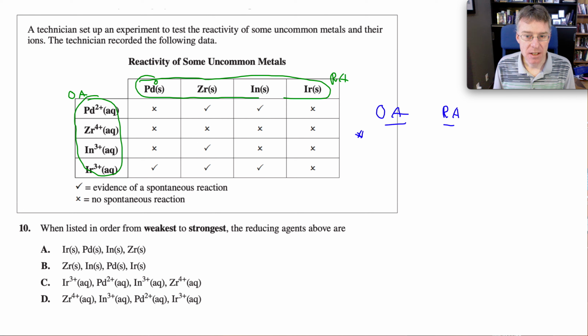So what is our best oxidizing agent? What reacts with everything but itself? Well, it's the bottom one. Reacts with 3 check marks, just doesn't react with itself. So that's our number 1. Again, I'm not going to bother with the electrons in our table. Next best, what reacts with 2 things? That would be at the top. That's our second best oxidizing agent. The next will be what just reacts with 1 thing. And then worst would be what reacts with nothing.